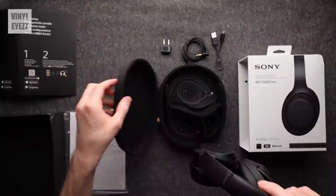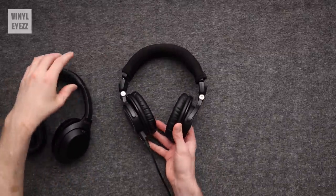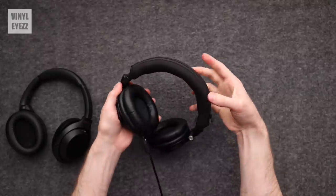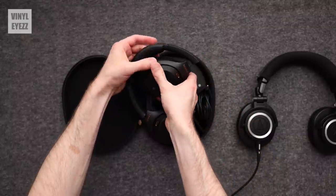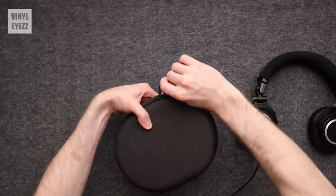That's basically everything included in the box — it comes with pretty much everything you need to get started. One downside is that these headphones are not as durable as my Audio-Technica ATH-M50Xs. Although those don't have noise cancelling, their sound quality is really good and their build quality is excellent. I've taken them on road trips, had them around my neck for long periods, and thrown them in my backpack loose. You can't really do that with the Sonys — you need to keep them in the case and handle them by the headband to avoid problems. Overall the Audio-Technicas have better build quality, but the Sonys have better sound.